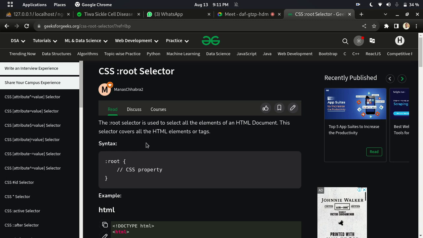Thank God Internet Explorer is no longer available, because that browser is really a mess in the world of CSS. If you write CSS, you have to find so many ways to tweak it in order to work in Internet Explorer. But we buried Internet Explorer last year, isn't it? I think last year.